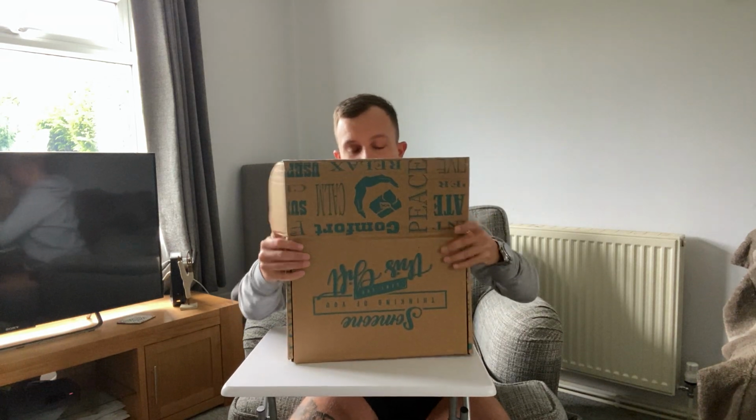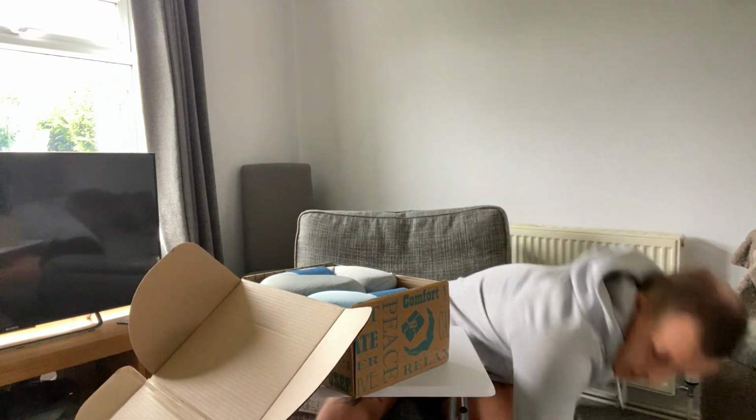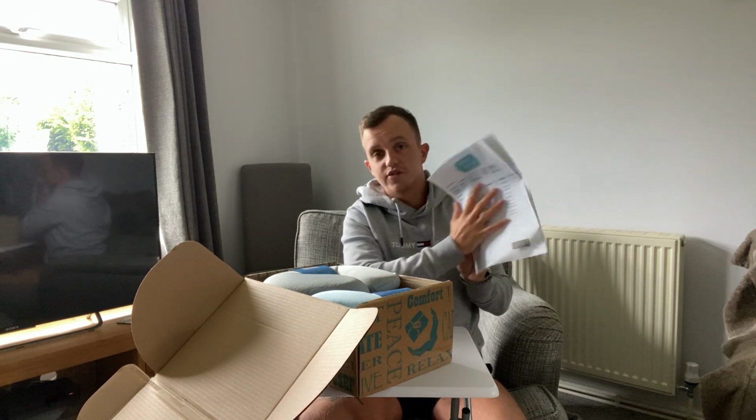So first things first, let's get this open. It's quite a big box, to be honest. Essentially, it's just to bring back a bit of calm into the lives of people who are suffering with cancer as well as the treatment. So I'll let you look first. That's what comes in the box, that's how it's packaged. Oh, I've dropped this. So this is the male cancer care package. That tells you everything that's in it.